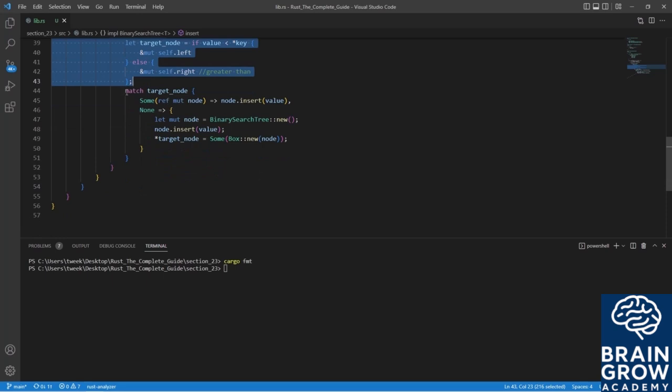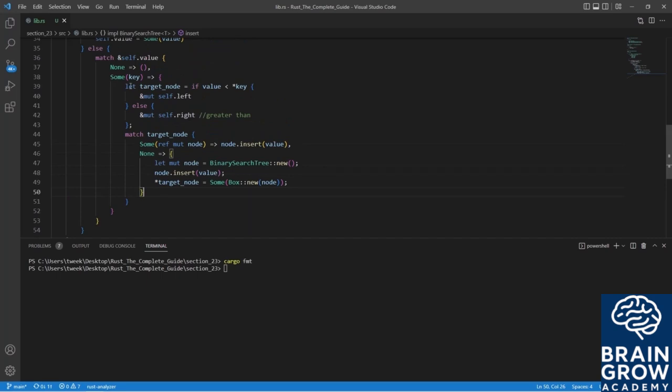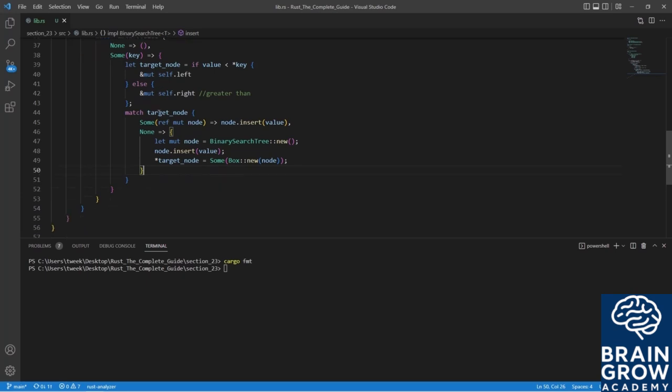And then on our target node, we now know that we went left or right. So now if we know we went left or right, we're going to match on that value, and then we're going to insert again. So insert will go back up here, and it's going to say, are we going left or are we going right? And then assuming that there is not another node connected to it, well, now we can create our node, call insert again, and we know that it will go either to the left or to the right.